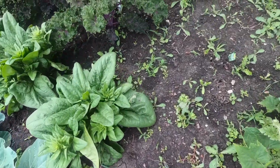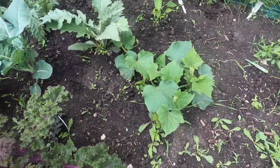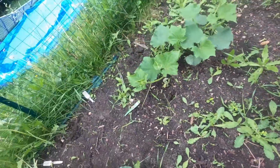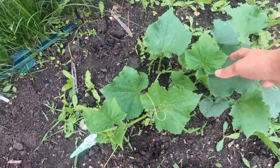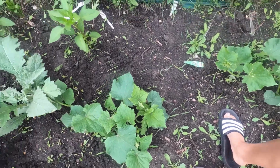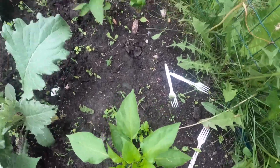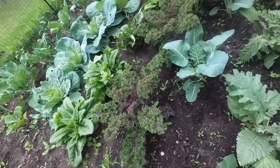And then, ang laki na niya. Oh my God, I have to harvest them. Tapos, ano pa ba to? I think these are other types of squash. Oh, this is zucchini. I think we only have 2 because, my God, they grow a lot and they provide so much. And my chili, I'm excited for my chili and bell peppers. So those are my plants.